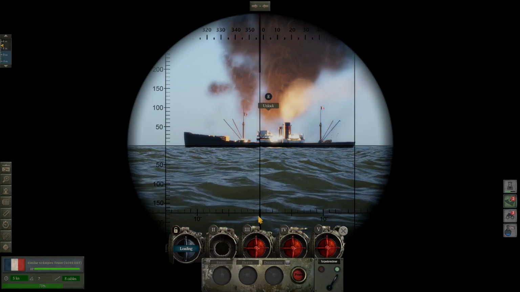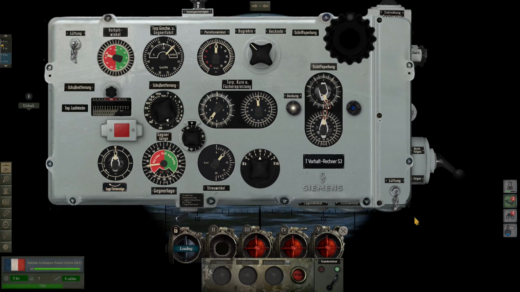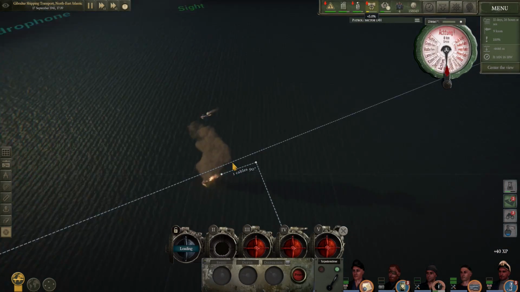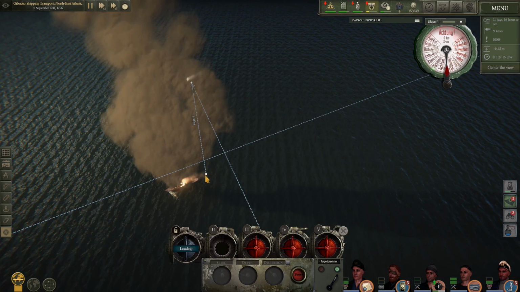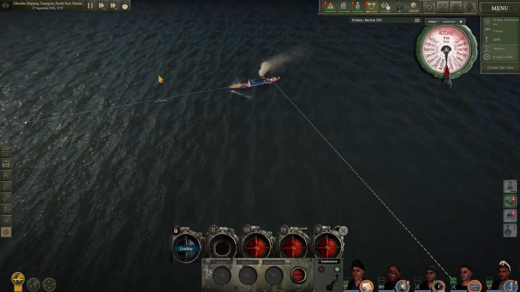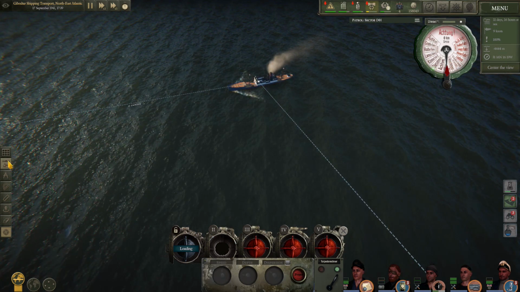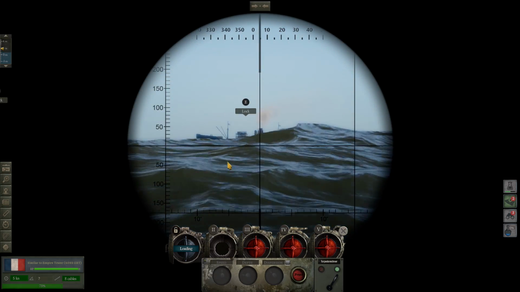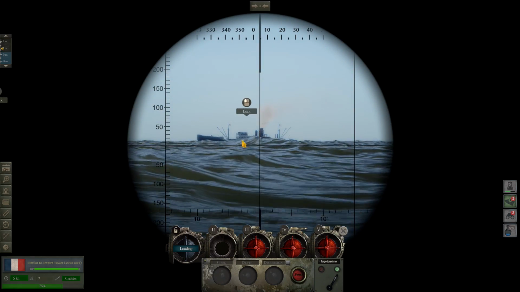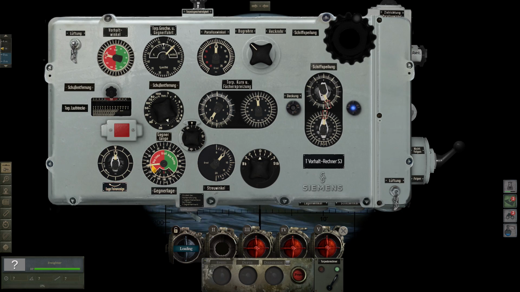Okay, she's got some damage. She's burning. She may be one we finish off with a deck gun. Right. Let's see if we can get a shot away on this one. This one's turning. Her angle of bow is 105 currently. So, if I lock onto this one, her angle of bow is currently 105.